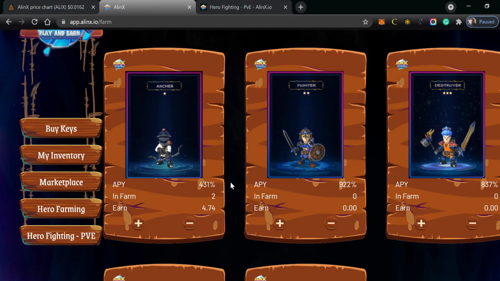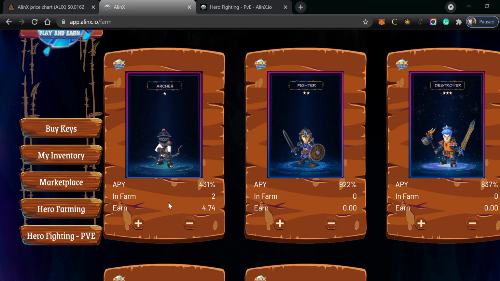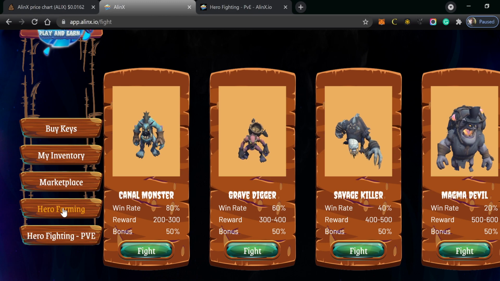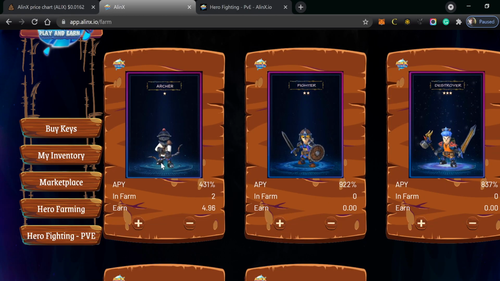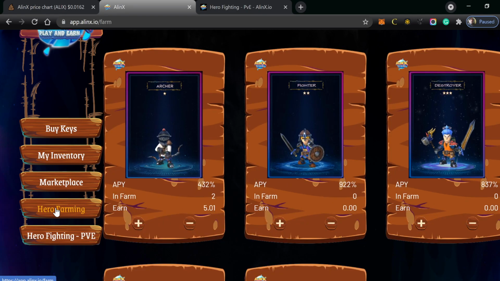In case you don't understand what that means, here's what it means. I put my two Archers in here. They're going to farm for 24 hours. Every 24 hours, I can do 2 fights with each of these Archers. So by tonight, around 11 o'clock, I can take both Archers out, use their turns for the PvE, get the 4 tries, 2 per Archer, and then stick them back into the farming for 24 hours. After 24 hours, take them out, do my PvE, earn my PvE, and put them back again. So it's farming, PvE, farming, PvE. If this is correct, that means you can double. You don't have to just put it in farming and leave it there. You're losing money.